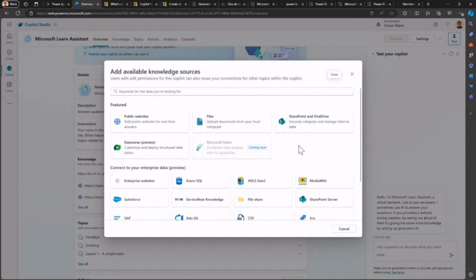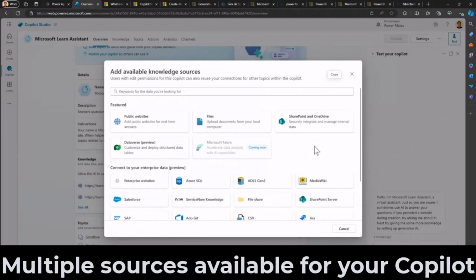It's just a matter of clicking on your data source that you want to add as a knowledge base, like SharePoint, Dataverse, files, another public website, and configuring it. So you can have multiple different sources for knowledge bases.